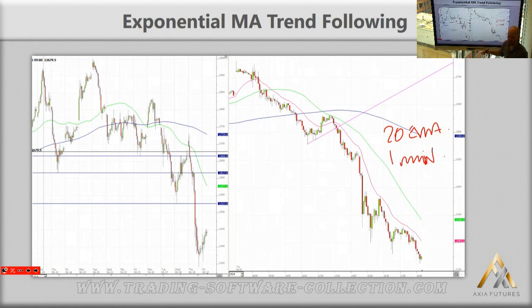I'm not going to use it on too many other charts. Again, I think you end up with too much information. The good thing about the 20 EMA on a 1 minute is that because it's an exponential moving average, it stays a lot tighter to the current trade. It gives you enough space that it can pull back, but because it stays so tight, it does mean that you're consistently going to get a decent trailing stop. So from when you get in, you're always going to be taking a profit if you get out when it gets back above that 20 EMA.